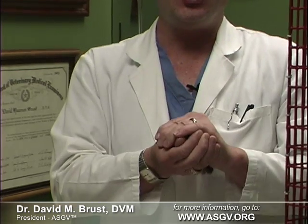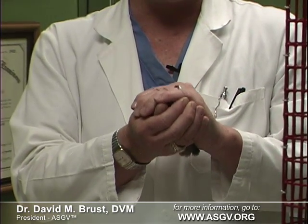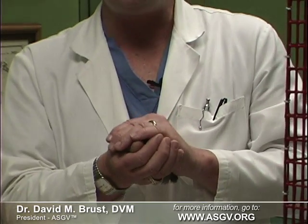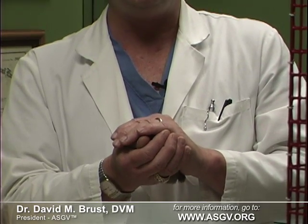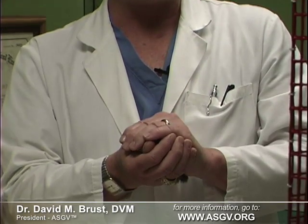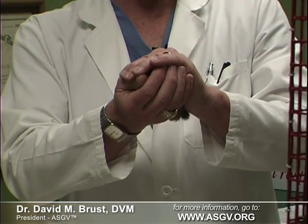The important thing here is to understand that since sugar gliders are marsupials and their mom has a pouch, their whole idea of safety is a tight, dark place. Therefore, when you hold them like this between your hands, they feel very safe and secure. The biggest mistake new parents make when doing this technique is they hold the baby too loosely because they're afraid of crushing it. When they cup their hands like this, allowing the baby to move around, it actually makes it less secure and stresses it out.